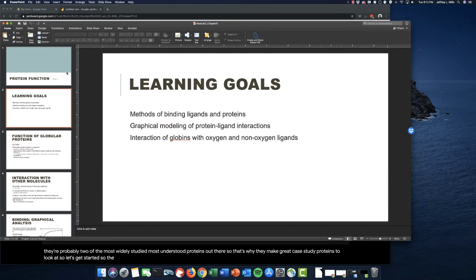So the first thing that we want to talk about is we need to introduce this concept of proteins binding to ligands. Ligand is a key word that we're going to use, and basically we're talking about a big molecule, a protein, binding to a smaller molecule, a ligand. And in Chapter 6, when we start talking about enzymes, we'll use the term ligand or substrate kind of interchangeably. They both mean the same thing. But for now, we're just going to go with ligand.